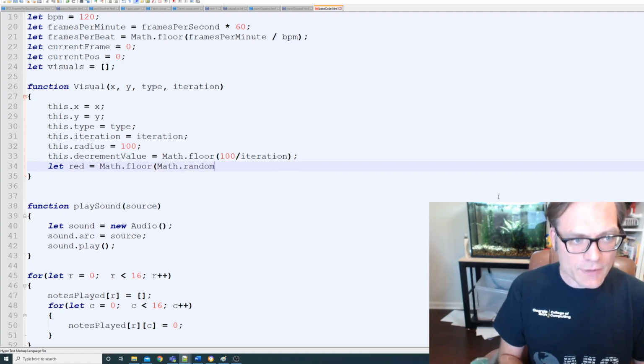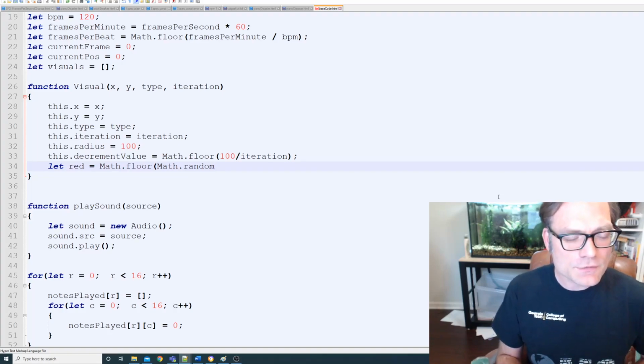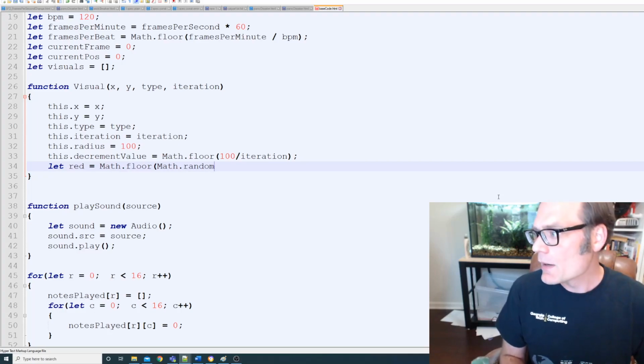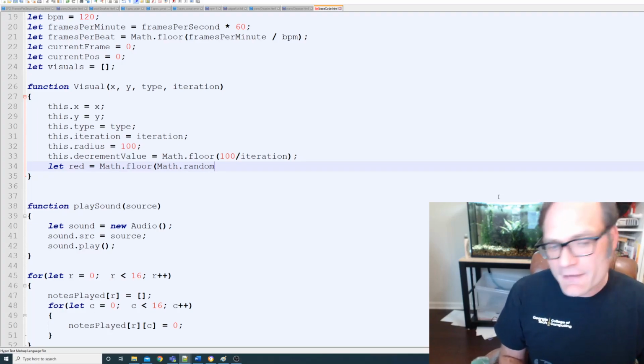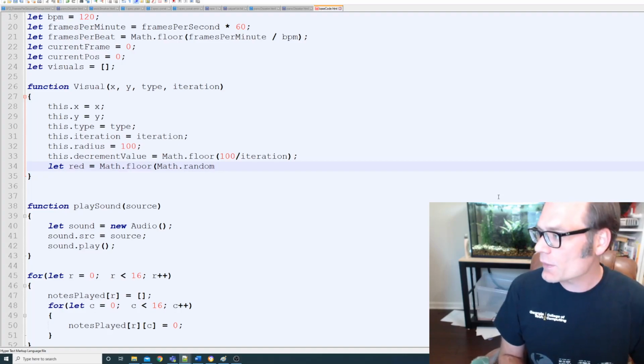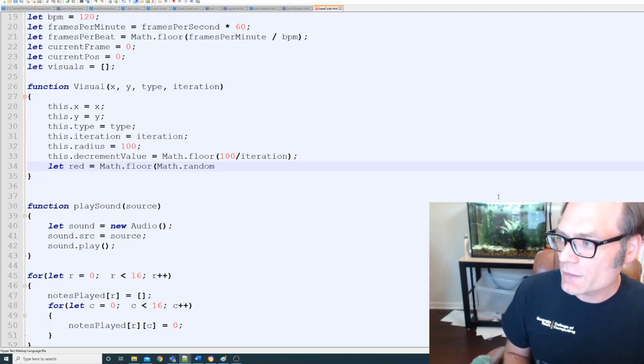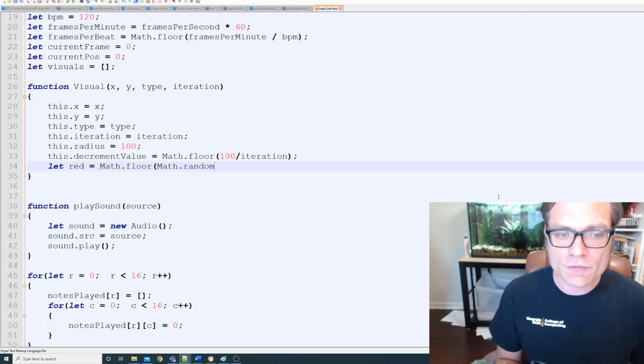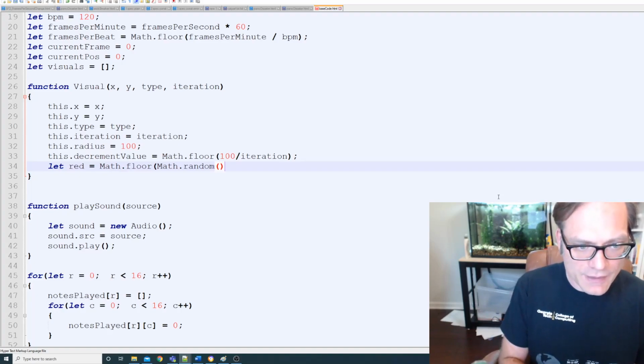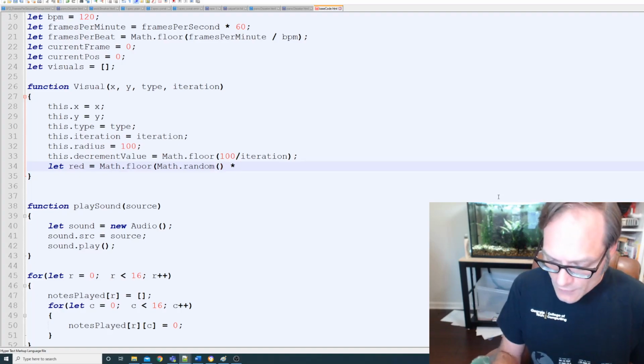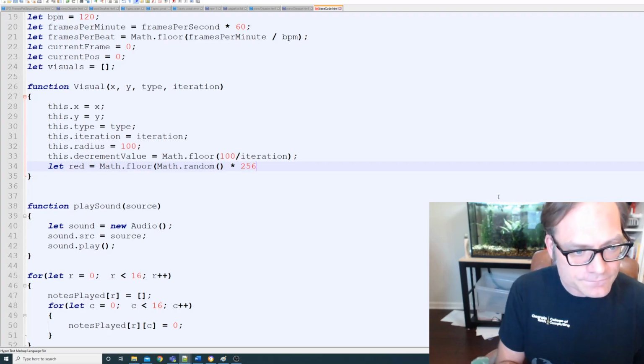Now, up to this point, we've used a lot of built-in colors, like when we do quotation marks black or red or whatever. But you can use RGB values as well, okay? And that's what we're going to be doing here. We're going to say let red equal to this number, okay?